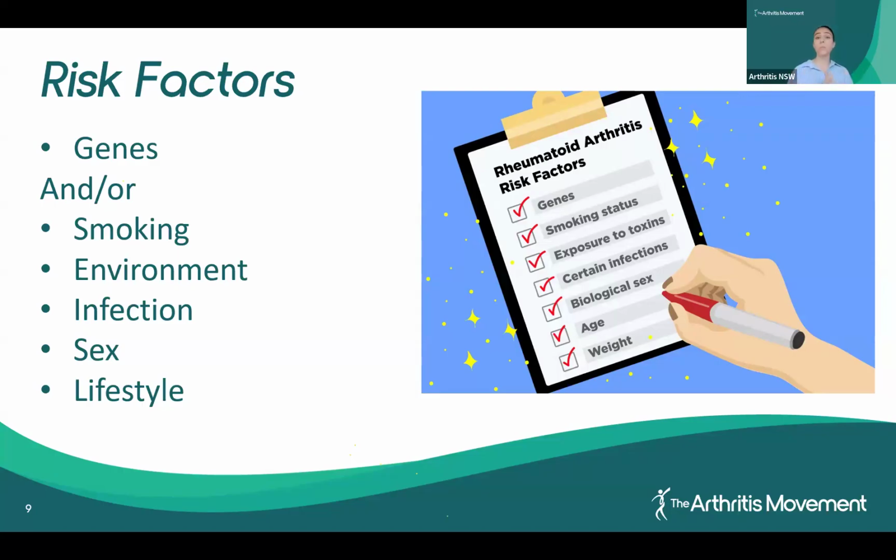So smoking is one of those number one modifiable risk factors. If we haven't quit smoking, I hope that is a conversation we're willing to have after this session with the GP. It's known to place large amounts of stress on the immune system. It's up to 3 times more common in smokers than non-smokers. But not only does it increase that risk in occurrence, it can actually mitigate the benefits of treatment. So it can reduce the effectiveness of a number of different medications, but particularly those anti-TNF medications.